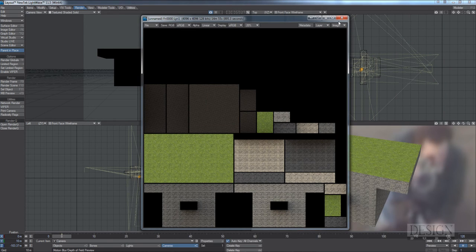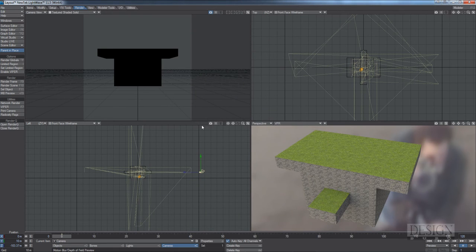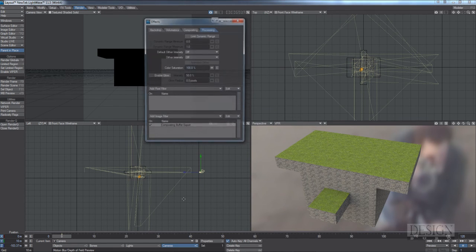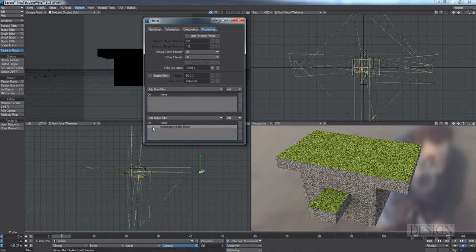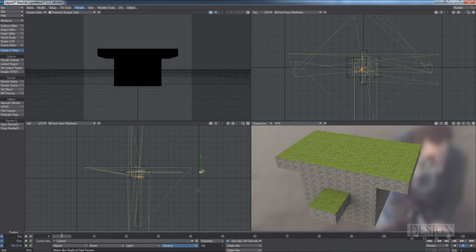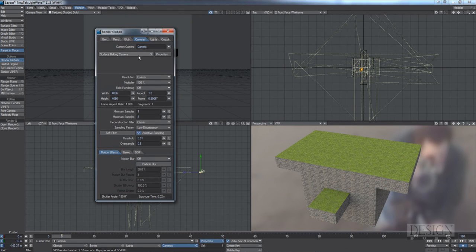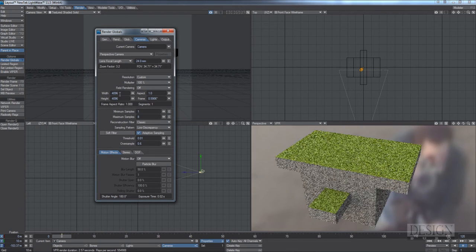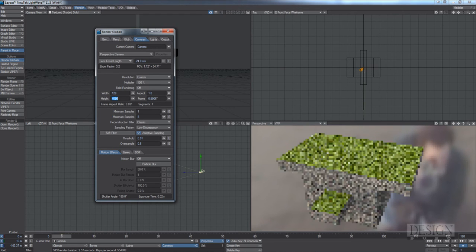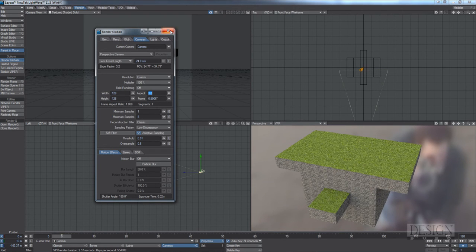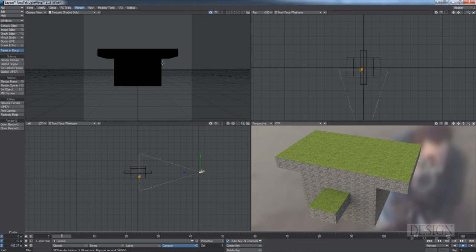So we're not quite finished in layout as yet, so we'll close that down. First I'm gonna turn off the composite buffer export, and I'm gonna use the perspective camera with a size of 128 by 128. This is going to be the image that will be shown up in the editor for Shootmania if you want to choose this block.